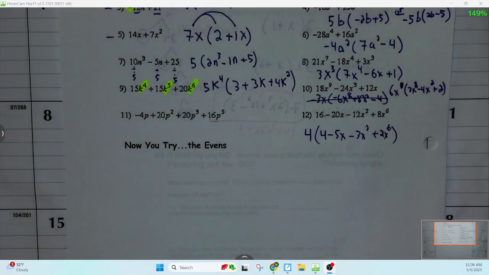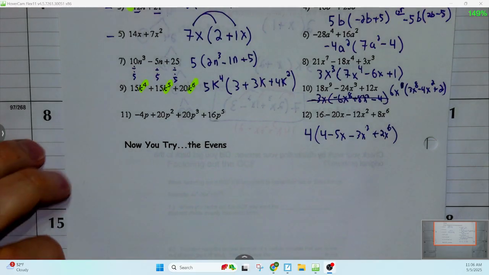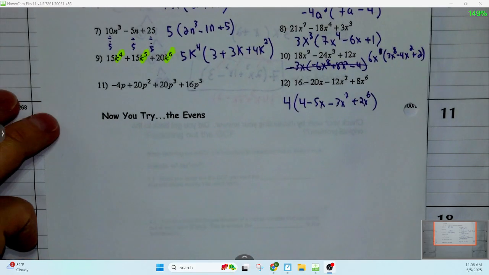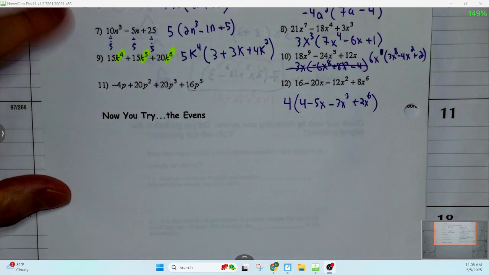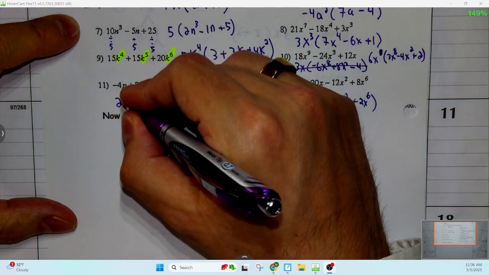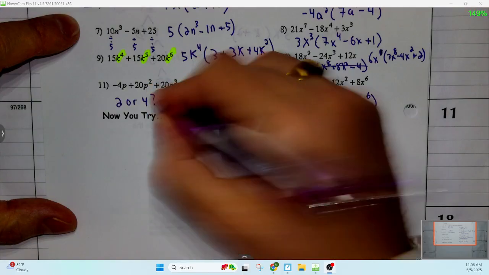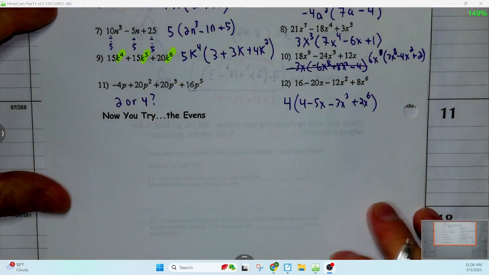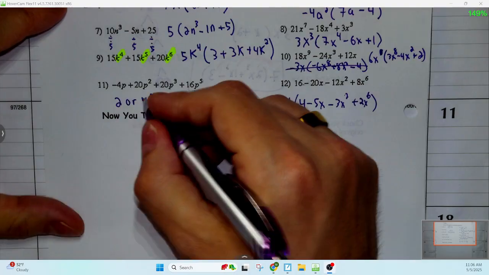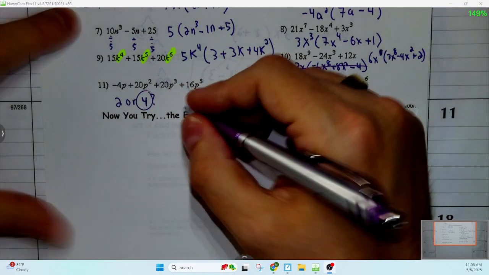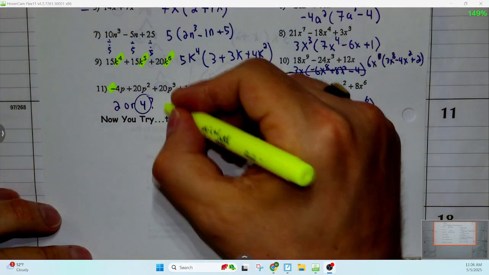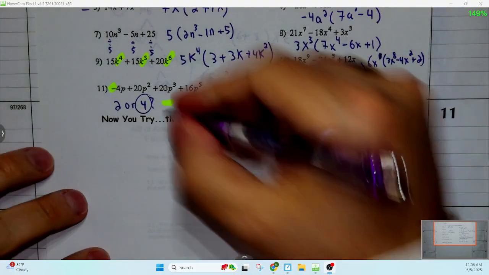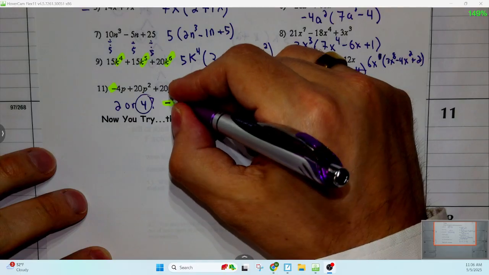Last question. We're going to keep it extremely short today. We're doing the distributive property in reverse. What's a number that goes into all those numbers? 4. 4 is right. What's another number that goes into all of them? 2. Yeah. So 2 or 4 is our decision because these both work. But my question to you is, what's the greatest? 4. So we use the greatest common factor. And I showed you that this led off with a negative. So because this led off with a negative, we're going to start our thing with a negative. That's just a general rule. And that means we're going to take out negative 4.